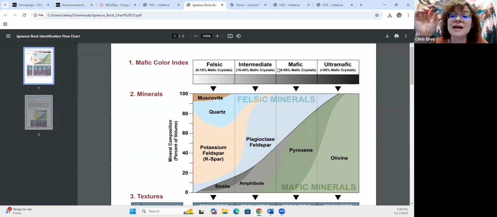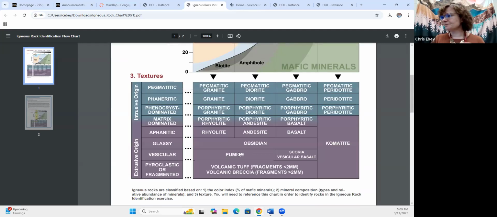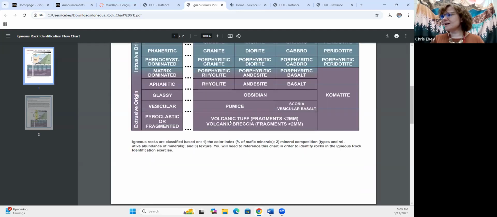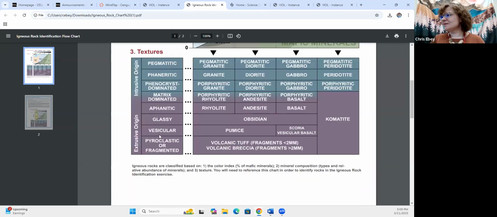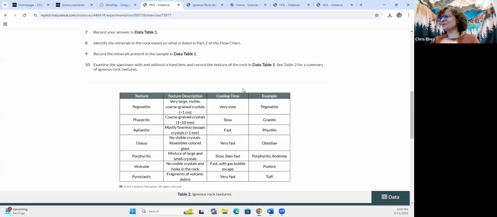And what do we mean by texture? Does it have big crystals? Does it have little crystals? Does it have bubbles? So my sample number 2 clearly has bubbles. Bubbles in geologic terms is vesicular. So because I know that it's felsic and or intermediate, somewhere in that range, and vesicular, I know that number 2 is pumice. I don't know why they have you do that step all the way down in step 10.